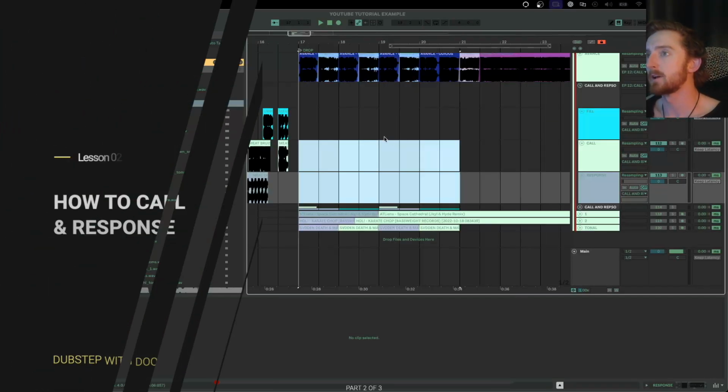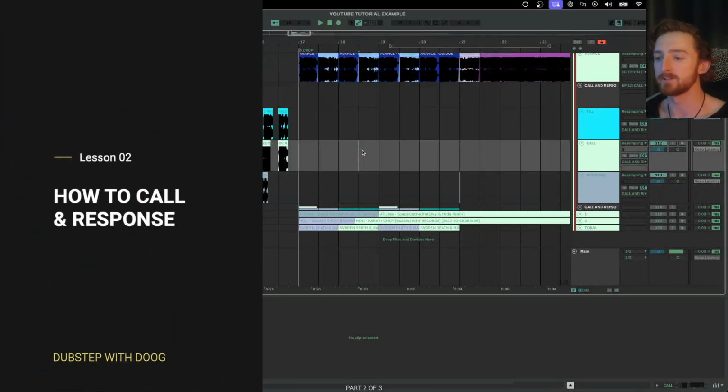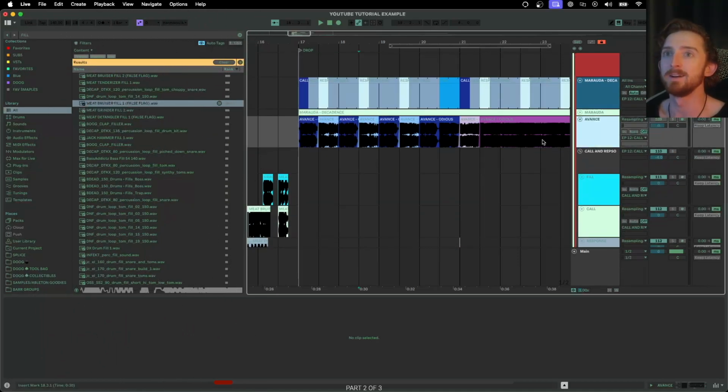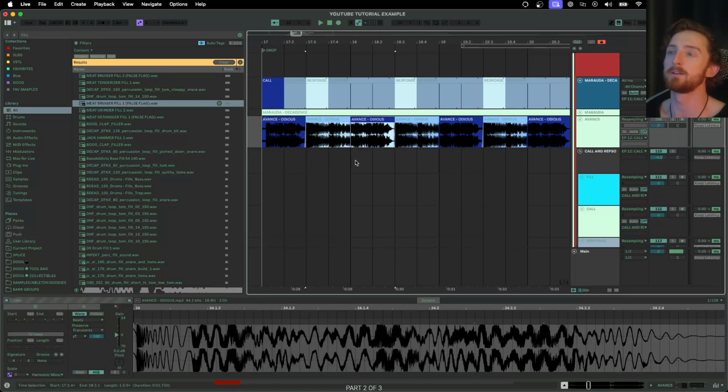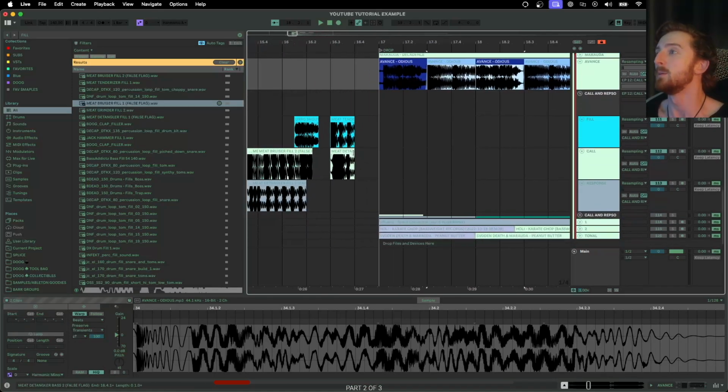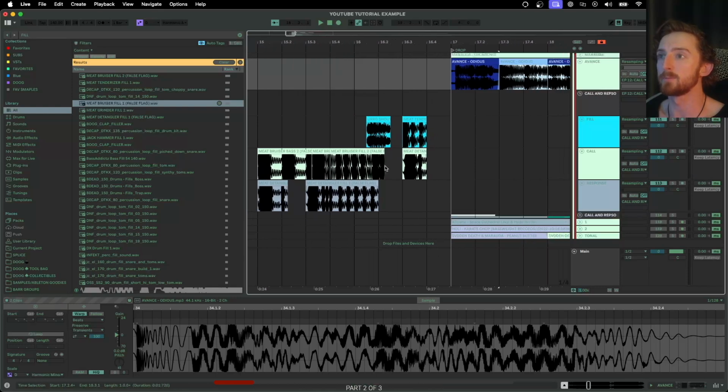All right, now I'm going to show you how to do some call and response. I just want to let you know at this point, we're pretty much beating a dead horse, because if you understood the first part of dragging in your favorite track and color coding it to the call and response pattern, all you have to do is drag your samples underneath that pattern. But I'm just going to mess around with some samples of my own.